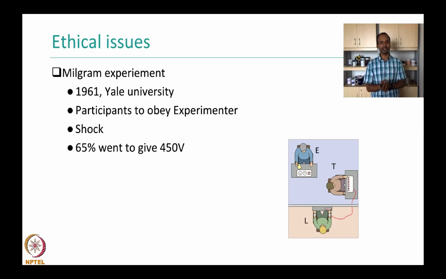Right? So the point here is that user studies were done, and the experimenter told the users to do a certain activity, and in the process the participant gave shock to the person on the other side of the wall, about 450 volts. This was an interesting experiment where users behaved, even though they thought they were giving shock to the other person, they did not stop at some minimal value. They went up to 450 volts.